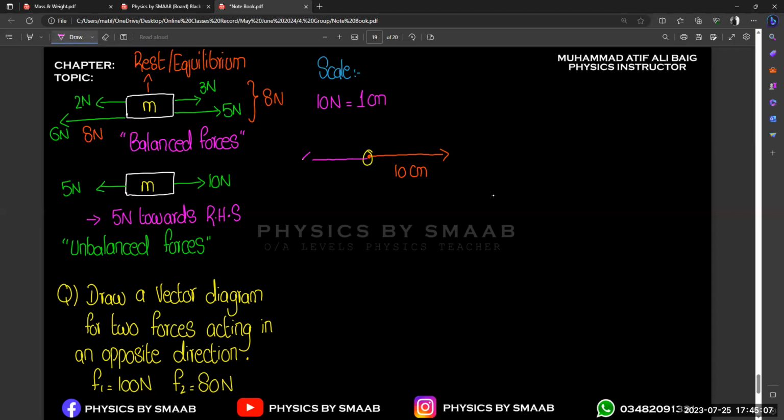So the main purpose of the question is to learn how to draw a vector diagram if the values in Newton are given and you need to convert them into centimeters. And in the examples on the left-hand side, like example number 1, example number 2, you observe that I also drew arrows in different sizes, right? So that is the concept. Normally they use different sizes of arrows to show the magnitude of the vector also, right? Direction is something different, but the length of the arrow also shows the magnitude of the force, right? Any confusion?